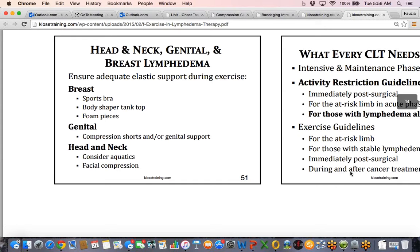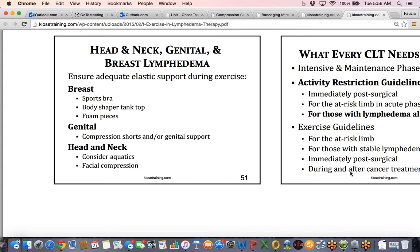So when they are doing their exercise, in these people we want to make sure that they're well supported. So for the breast, you might want to ask them to wear a sports bra or a body shaper tank top or foam pieces, which I'll show you. For the genital lymphedema, you can have them wear compression shorts or genital support. And for the head and neck population, there are facial compression things that you can get, or they can consider doing aquatic therapy.